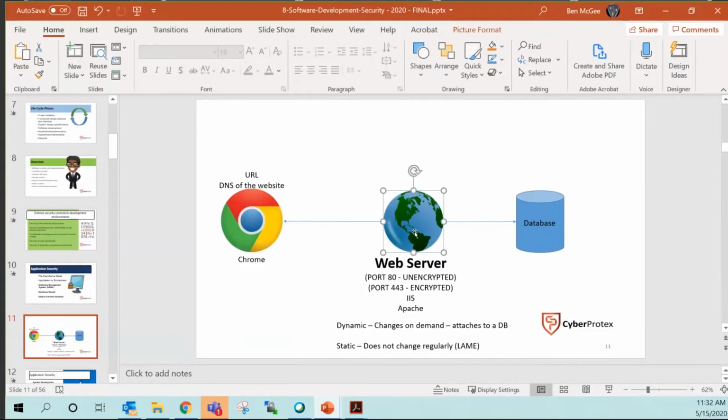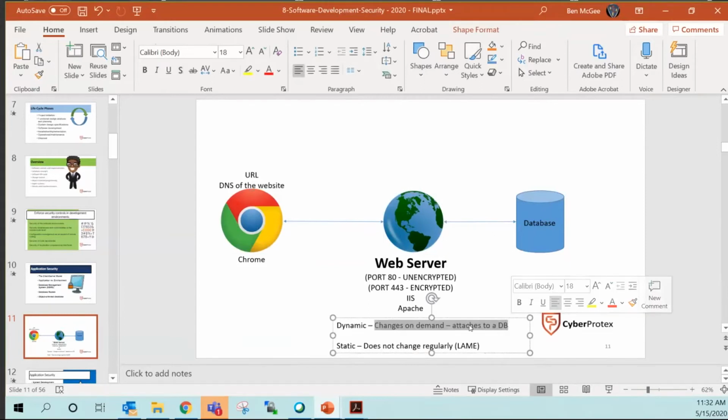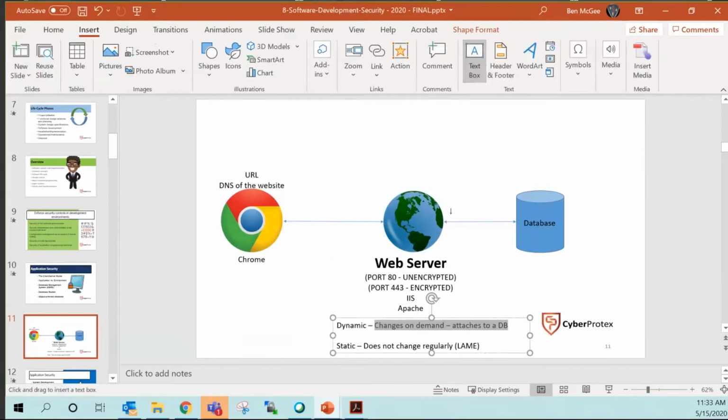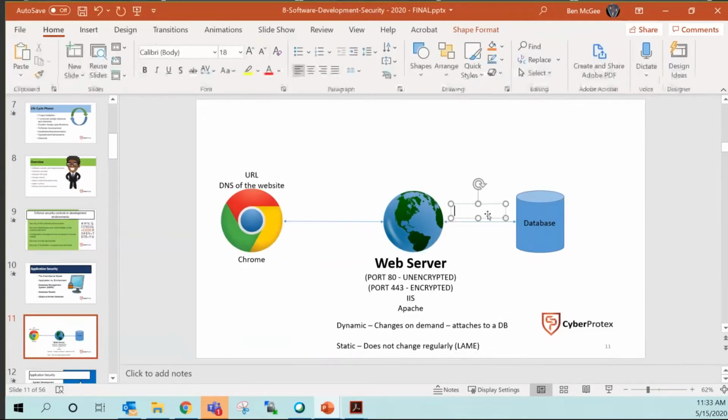And this is important because if I want to have it be a dynamic web application that changes on demand, I'll need to connect it back to a database here. And this is done a number of different ways. But one of the ways that is uniform is on the web server, there will need to be some sort of connection object telling the web server to go to this specific address to connect to a database.